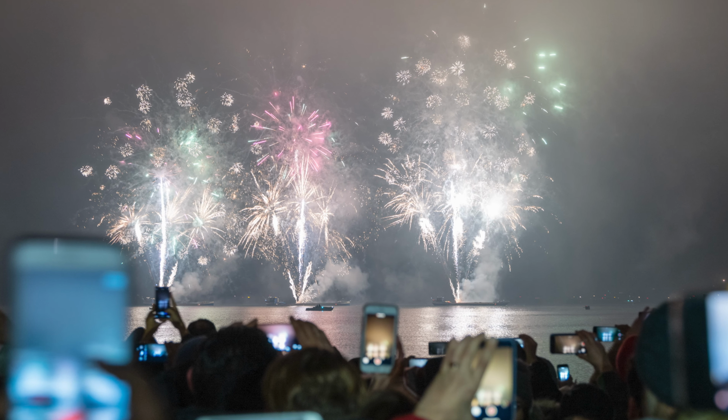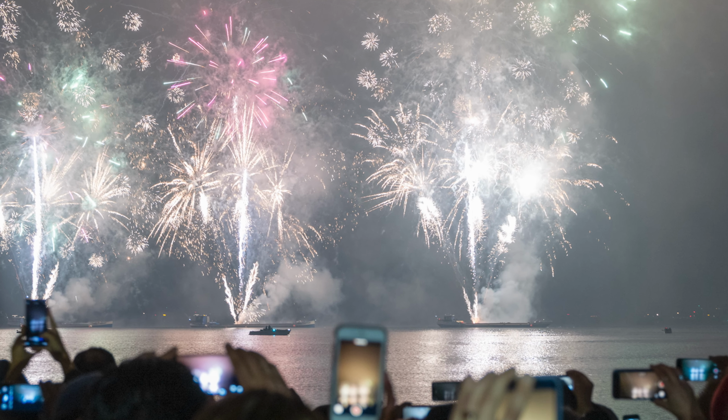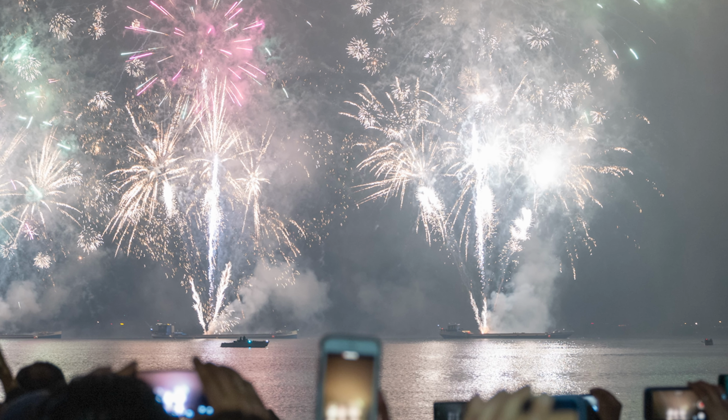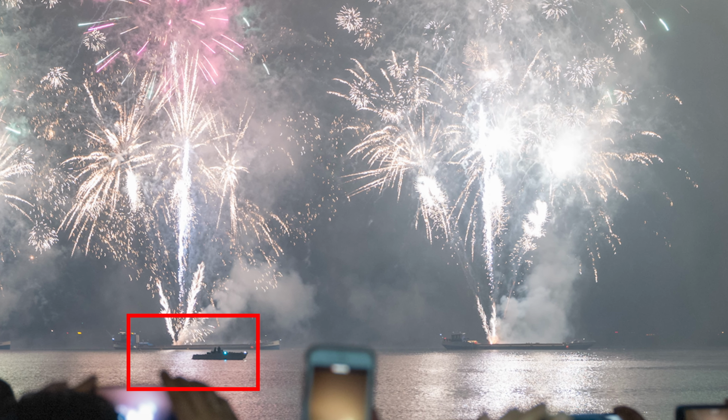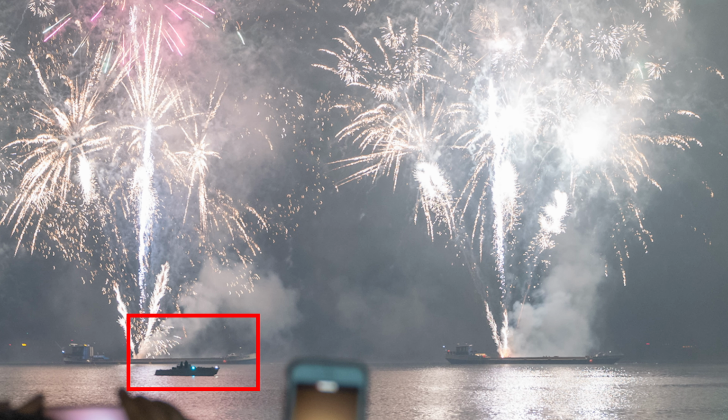Zooming into that picture clearly reveals a lot of details, in particular on the boats where the fireworks are actually fired, and also on the boat in the foreground. You can even recognize people sitting in that boat. So lots of details, good sharpness and good clarity overall in that image here.